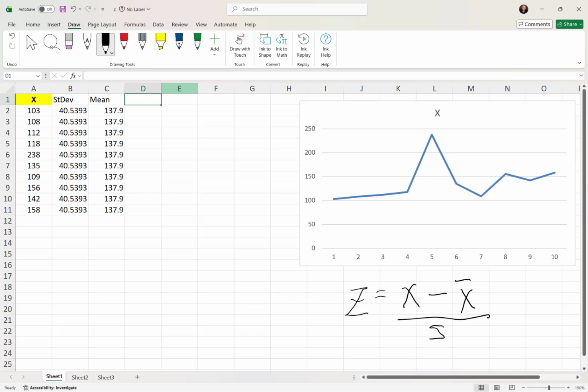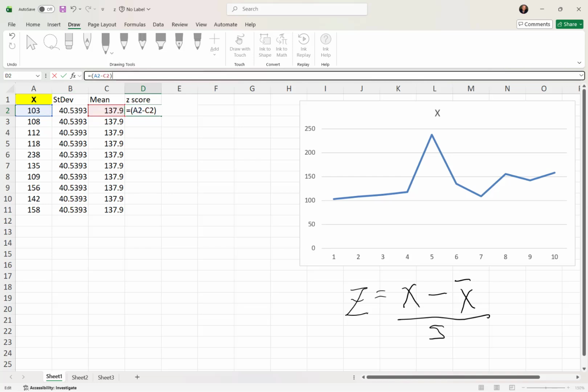So we can come over here and calculate the z-score as equal to the x, in this case the observation itself, minus x bar, which is right here, all divided by, oops, looks like I'm going to need some parentheses here so that the order of operations is respected.